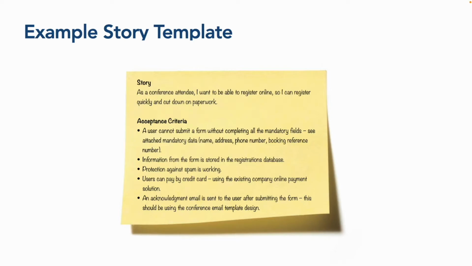Well, that's a serious compliance issue, so that's quite important that something like that is also included. Users can pay by credit card using the existing company online payment system. Well, that's quite specific. So it's not any credit card, it's actually the specific one already used by the existing business. An acknowledgement email is sent to the user after submitting the form. This should be using the conference email template design. So that's quite a specific set of requirements. So as a designer or a developer, you will have a good idea of exactly how you need to fulfill those requirements in order to deliver to what the user requires.